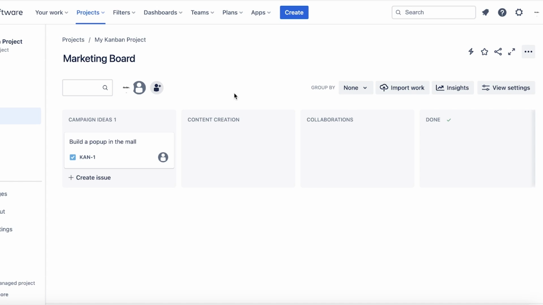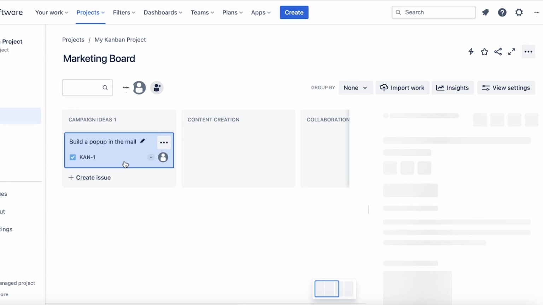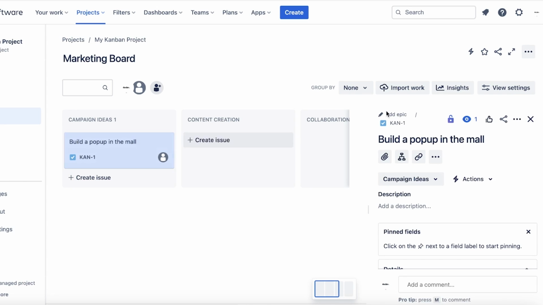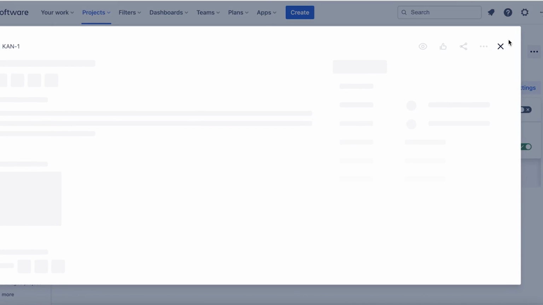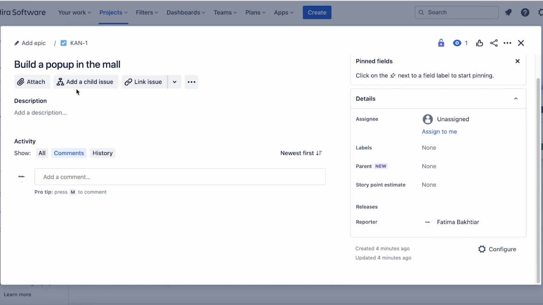Now, you also have the particular types of components you can add, and you can use tags as a form to add your components. So if I was to say that I have this particular task over here, and I don't want to view this in a sidebar, I want to take a full view at this. Now, we have this particular issue, and I have labels over here. And I can add my own labels. So let's say I want to label this as print materials or e-com materials.